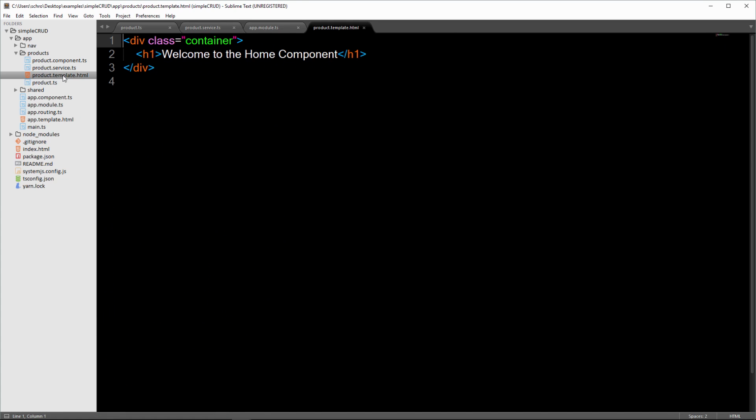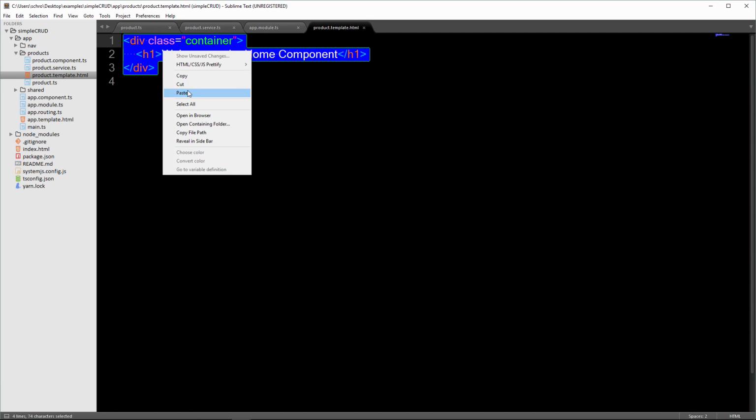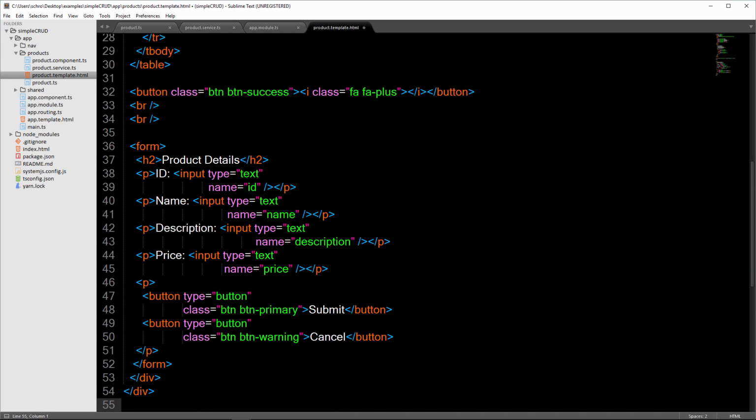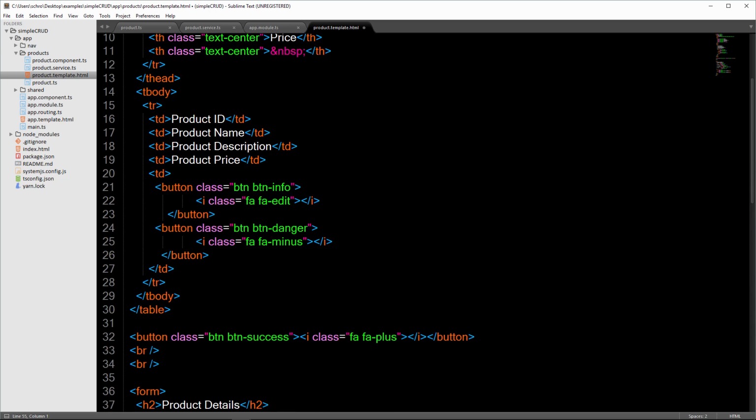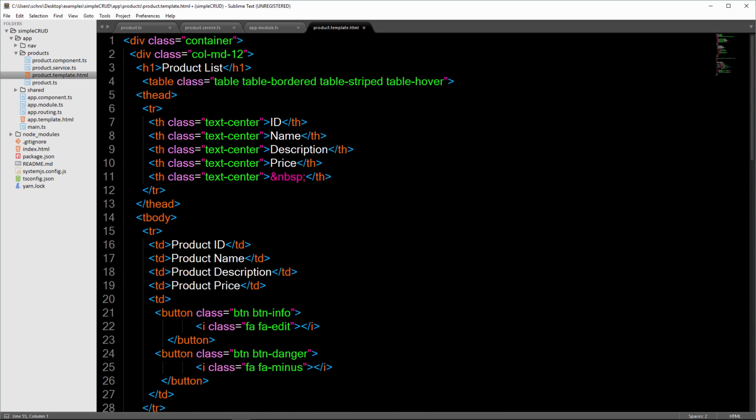And one more thing that I'll do here is inside of my product template HTML file, and here I'm going to copy and paste in the raw HTML. So this is the non-angularized HTML that we'll be using. So you can go ahead and copy this from the resources.